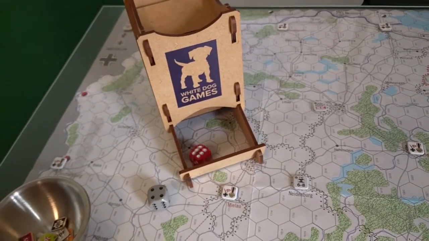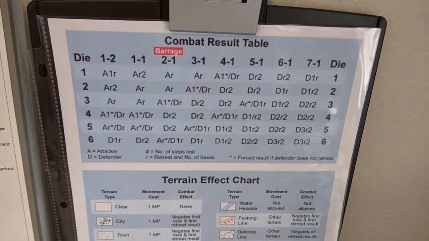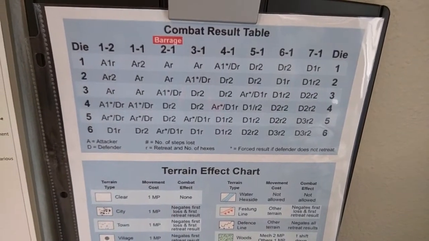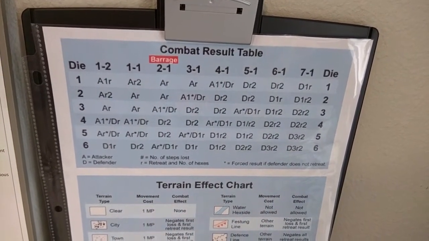All right. 6. All right. So, rolled a 6 on the 4-to-1. What does that get me? D1, R2. So, pretty standard. Defender takes 1 loss and then retreats 2.